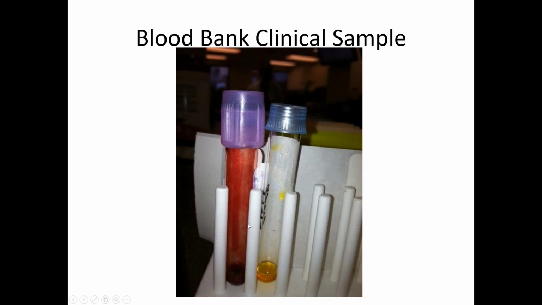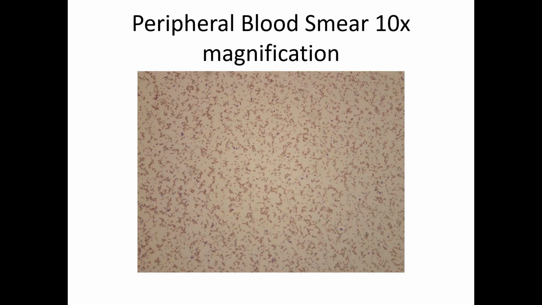So let's take a look at what that might look like under the microscope. Here's a low power view at 10x of a Wright stain. What you'll notice is that there's a tremendous amount of blank or white space. That's just light transmission coming through because this patient is anemic. The other thing you'll recognize is that it looks like there are clusters or clumps of these cells located throughout, and we'll take a deep dive into that. I don't think anyone would argue that this patient is anemic, but we'll have to figure out what the etiology of that is.